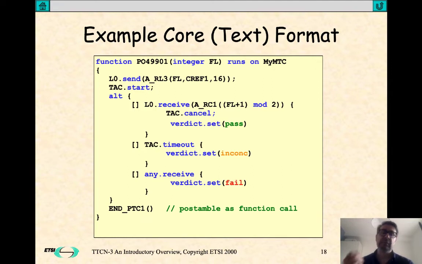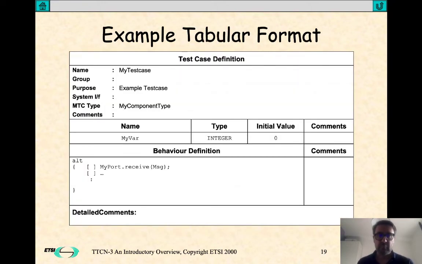And then you can check for specific verdicts, so you can set a verdict when this test case is run. So you don't need to understand the details here, you need to understand what type of thing this is, and what type of things can be expressed. You can imagine nowadays that we would write this in the programming language that we use, but in some industries this is a benefit of having this independent format.